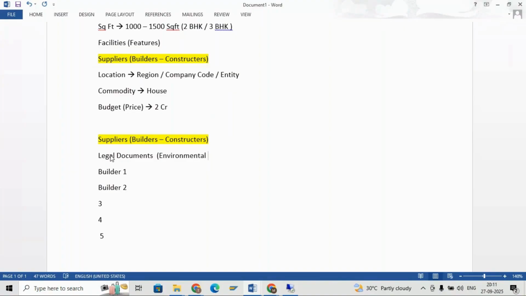If somebody constructed a house on government land, then whatever you purchased, after some time the government will take action. So those environmental concerns and regulations, these activities we will see in general. So here are you checking the prices, your budget? If that builder is giving at 1 crore also, will you buy? Not even 1 crore, 10 lakh. If they give a very good house at 10 lakh, will you buy by compromising these legalities?